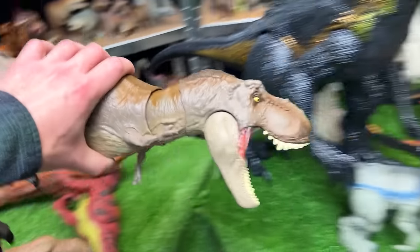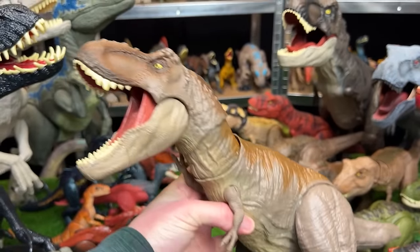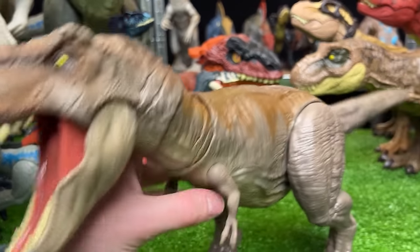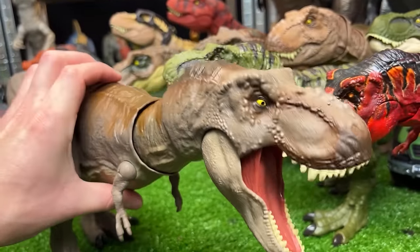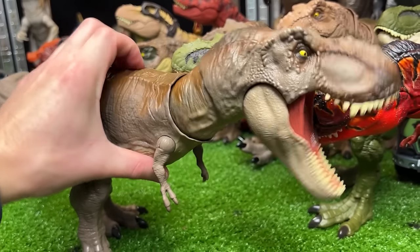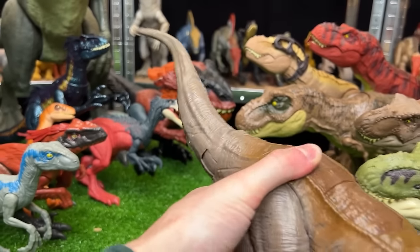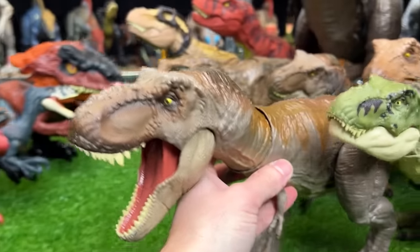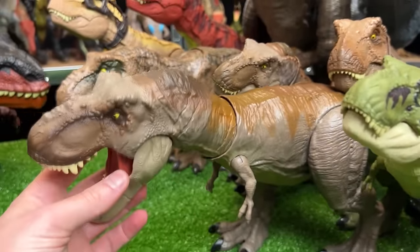Here is the Terran T-Rex figure. This one is a massive Tyrannosaurus Rex. It still has the classic brown coloring on its body, but it has two big action buttons on its back. The first operates the huge Terran action. Check that out, it twists its whole neck and chomps its jaw shut. And the second button swings the tail back and forth. Probably knock out some raptors with that swing. All right, let's see if we've got more space for this Terran T-Rex. It's getting pretty cramped over here on the T-Rex side.